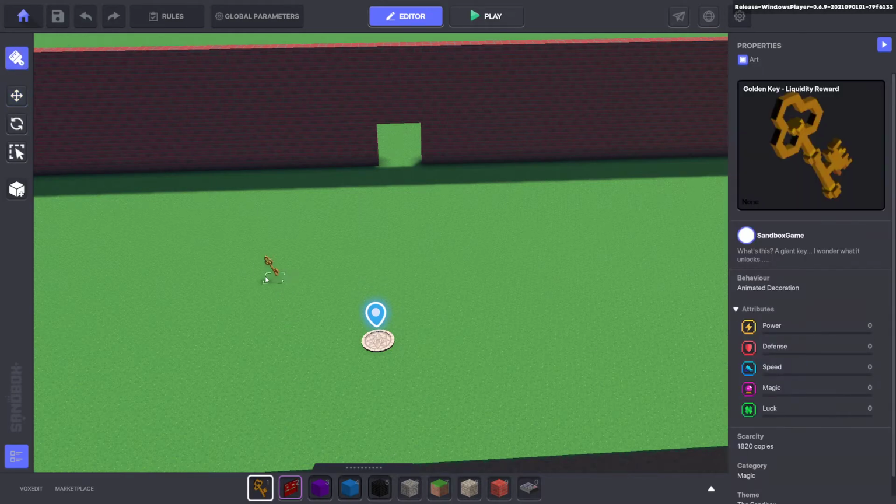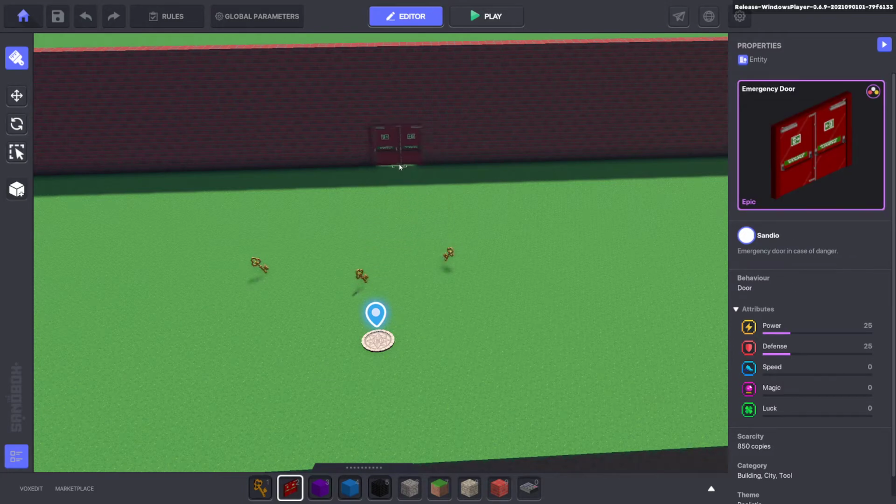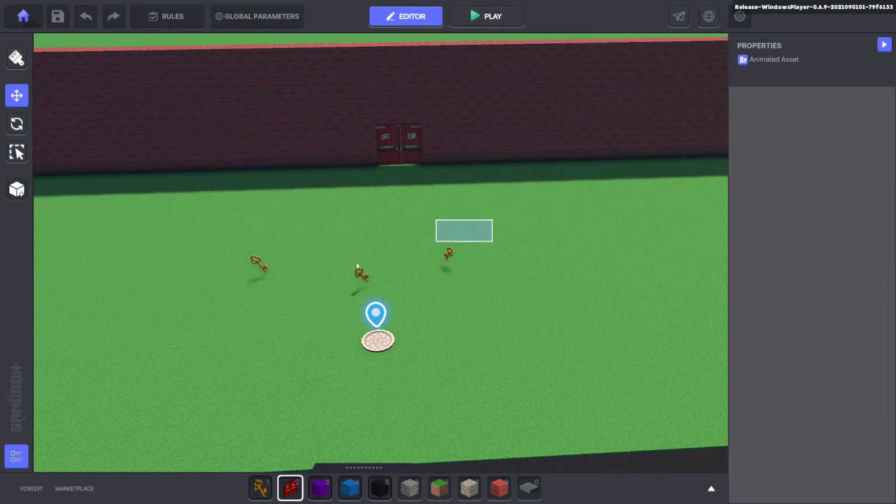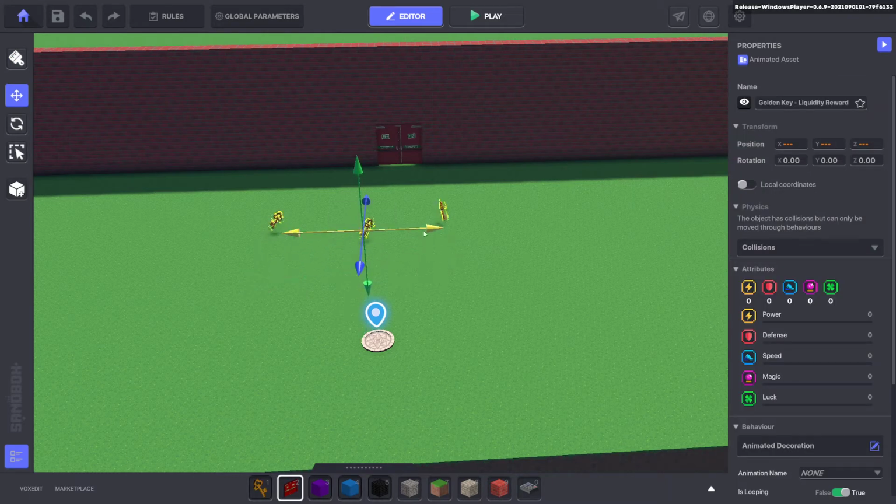We're going to go ahead and place some keys down. We'll make this example be 3, and we'll put a door over here as well. The door won't open unless all 3 keys are picked up, and it won't matter which order you pick them up either. So that's the point of this tutorial. At the moment, we'll grab all 3 keys.